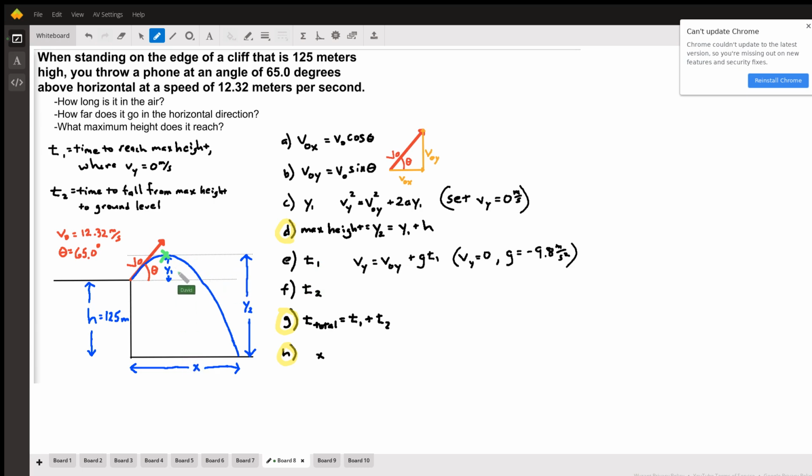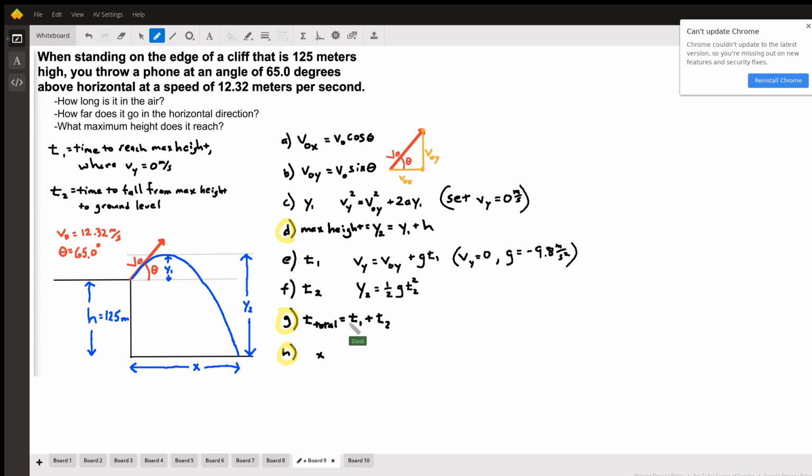Now it's going to fall. How much time does it take? The time for it to fall like this is going to be the same as the time if you just dropped it from rest, okay? The fact that it's moving horizontally during that motion doesn't affect the time. So for t2, we're just going to use y2 equals 1/2 g t squared, and you can just put a positive g in here and solve for that. It's going to be around 5 or 6 seconds for it to fall all the way.